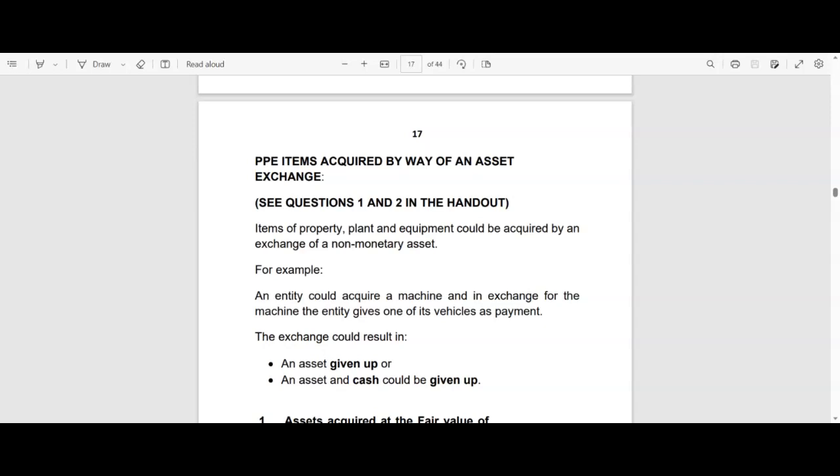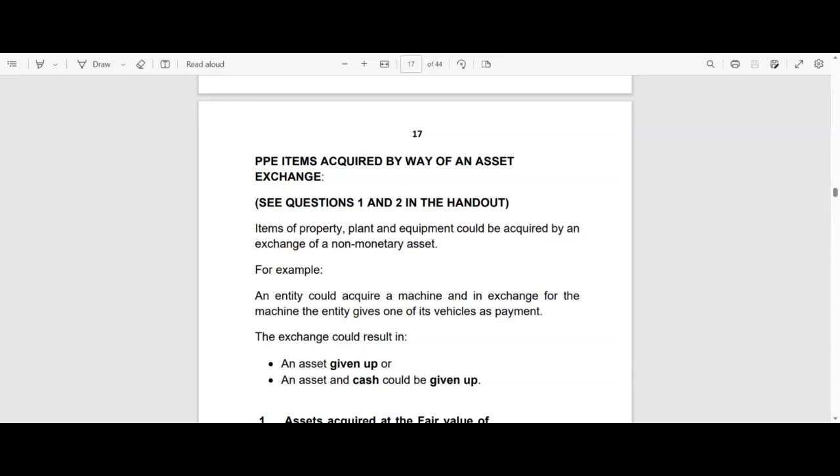Okay. So now we are going to look at the matter of an asset exchange. And this, ladies and gentlemen, is a long story. So I'm going to spend most of the rest of this class on asset exchanges because I really need you to understand this, because it's going to count a lot of marks in your class test. It's going to count quite a lot of marks in your formal test. So we have to understand an asset exchange.